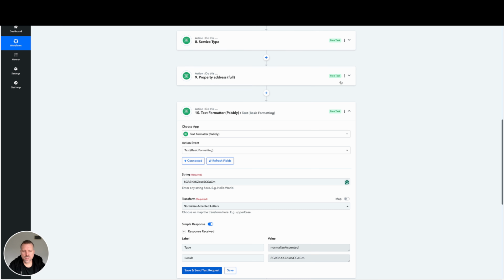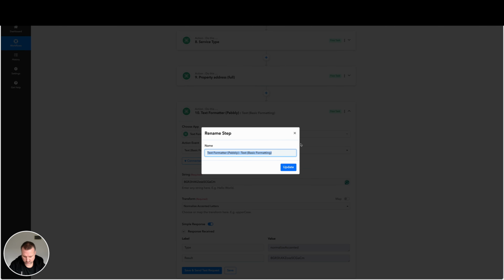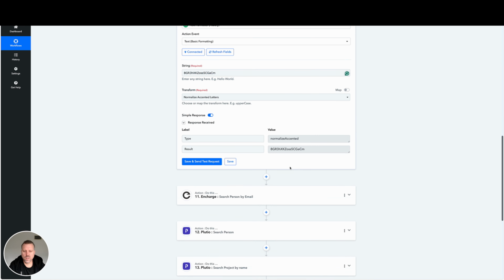Save. Going to rename this so I know what it relates to. Current step. Current step in what? In this case, it's the job. Current step. There we go.